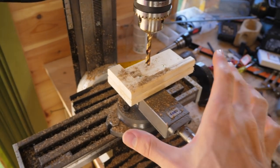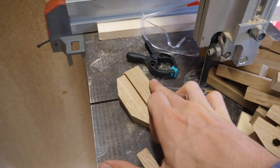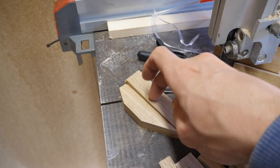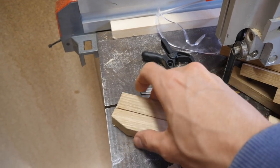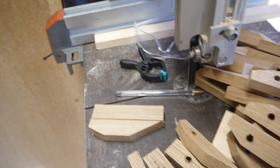I'm leaving the mill in its exact position because these are going to be the end pieces. So I'm thinking that what I'm going to do with the other one is drill out a bigger drill hole, then drill the 8mm straight through anyway, so that I can hide the nut and bolt ends inside the wood, so they're not on the side, they're actually inside the wood, so that it looks neater.